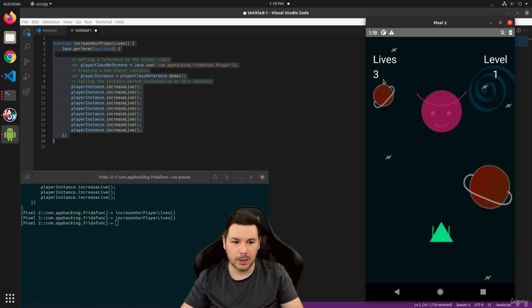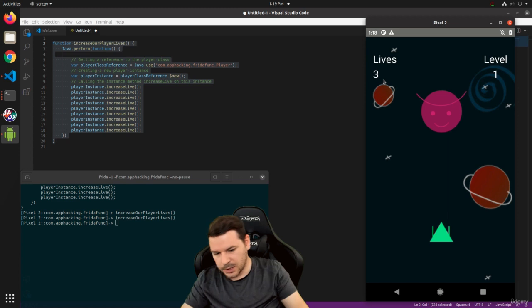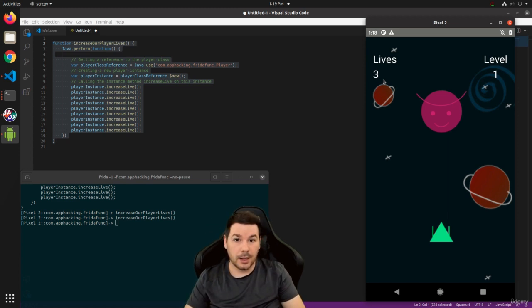So where are those players? We are now having 3 or 4 player objects, but they are not visible. Let's see if we can find them. Nope. Also not here. Are they gone? Are they even existing? These objects are definitely there, because we can see we are increasing those lives of them. But we cannot see them in our smartphone over here, because they only exist in memory.